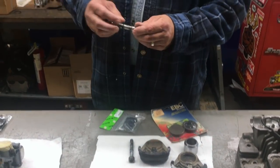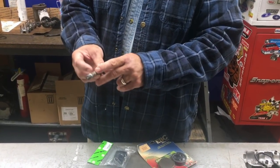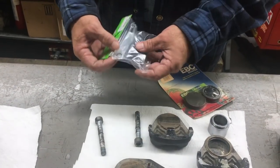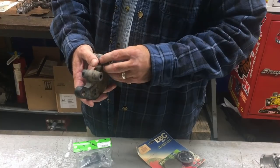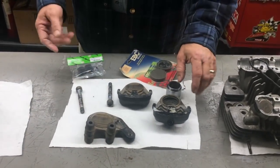We have these O-rings. This is the shaft that goes through the calipers. It has O-rings, so we have these O-rings here in the kit. And also we have these boots here that go between the caliper. A lot of times these will start to go south on us, so we replace these. And then of course we have all the seals and stuff.